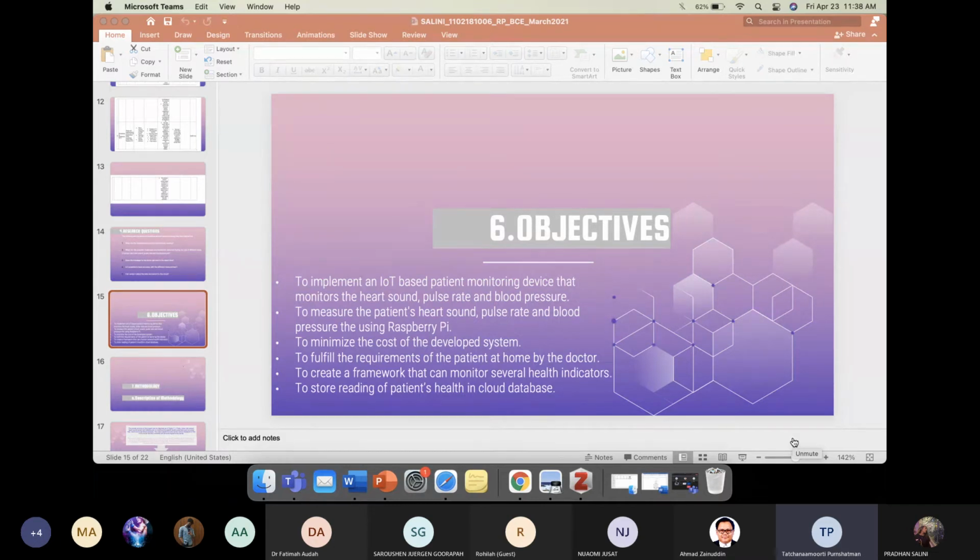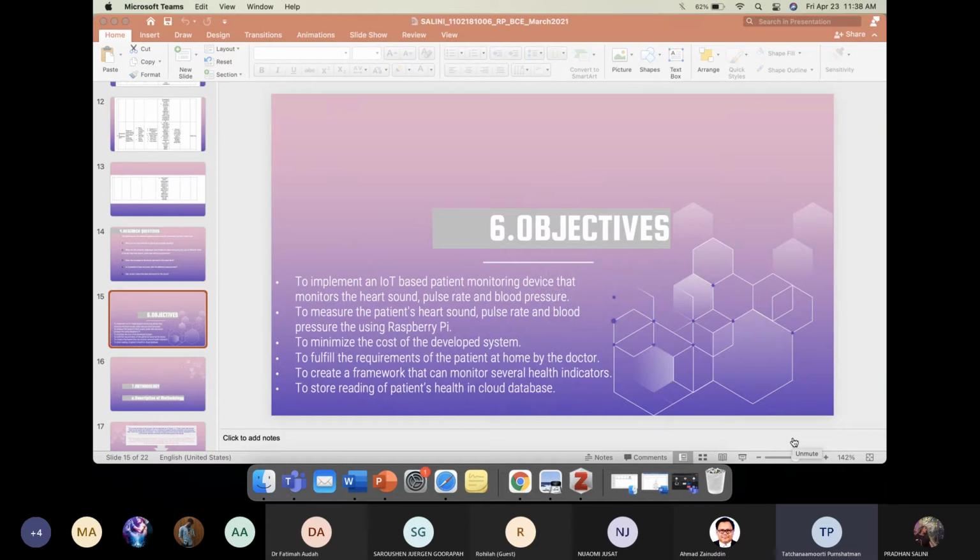This part also I'm not clear. What requirement, how you're going to measure on this part, okay? And then to create a framework that can monitor several health indicators. So what framework are you talking about? You must emphasize precisely what framework actually. But since you are FYP1, you are still doing the reading or the preliminary side, probably you can keep this, but later you rephrase what specific framework you want to emphasize, okay?